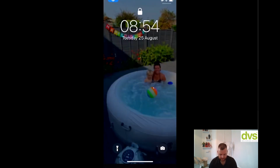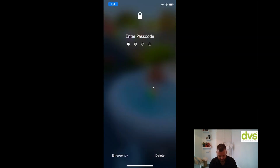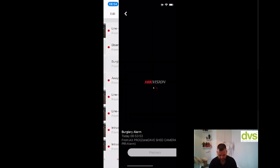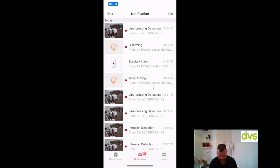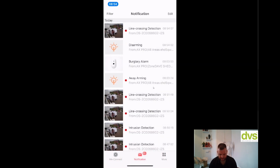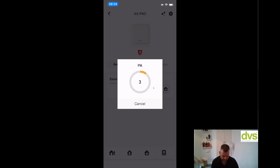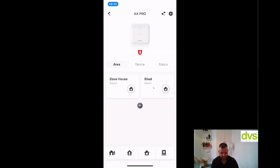And again, going into notification, so go back into the app. Notification, everything is logged in here. So you click on burglary, and that's just from the shed what I did. And then you've got the away arming, disarming. So everything is logged in the app as well, and you get all that. So very straightforward. Hopefully that's enough for today and you can understand the power of this system. You can even create a PA by pressing this button here in the app and it creates a PA. So really straightforward. Hopefully you can understand and sort of see the power this is.